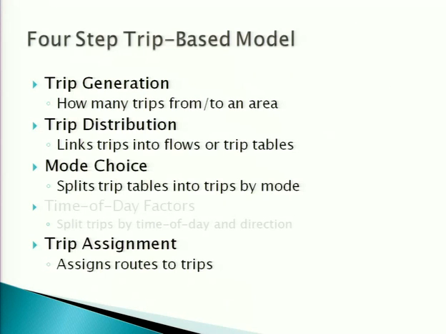The mode choice model. All right, so after we've chosen a destination for each trip, and we'll do this for work trips and shop trips and recreation trips and other types of trips, we choose a travel mode for those trips. There's all sorts of models, but the basic idea is at that point we don't know the mode of travel, and in the mode choice step, we choose a mode for those trips. So we're going to choose whether they drive to work or take the bus to work or walk to work, and we do that for all the different modes.